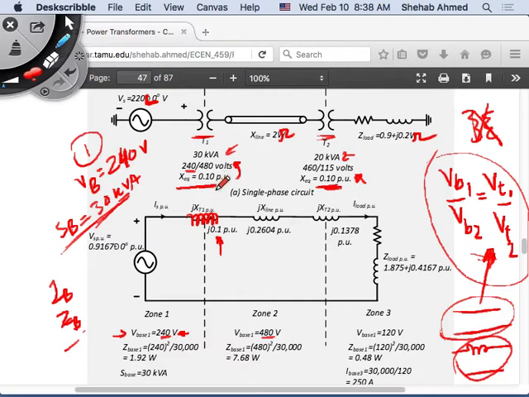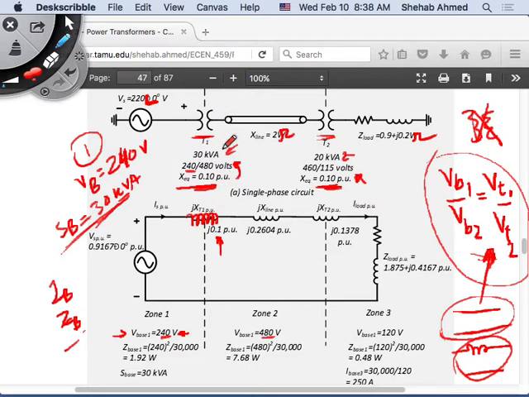Exactly. Because the power base is the same as the full system power base that I asked us to use, and the ratio of the voltage bases that I've chosen, which is 240 and 480, is equal to the ratio of the terminal voltages of the transformer. Since these two conditions are satisfied, I don't need to recalculate this. The impedance here was calculated on the right base already, so there's no change of base required for this transformer.